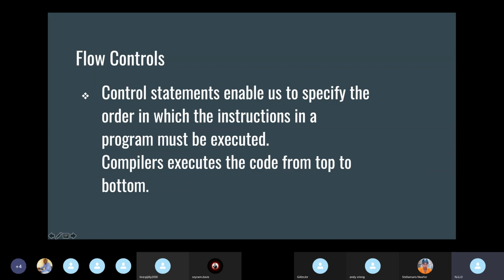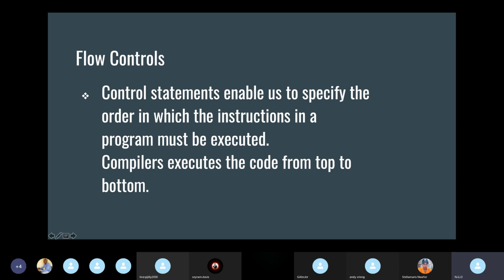You are coding before you exit. So please, if you have any question, you can ask before I move on. Okay, so let's go to control flows.